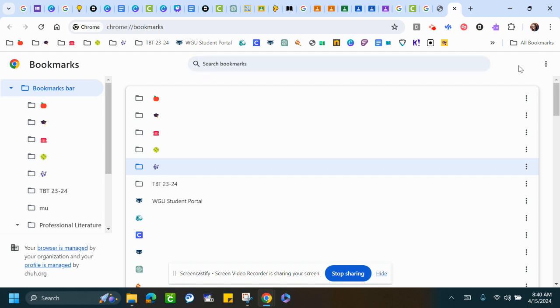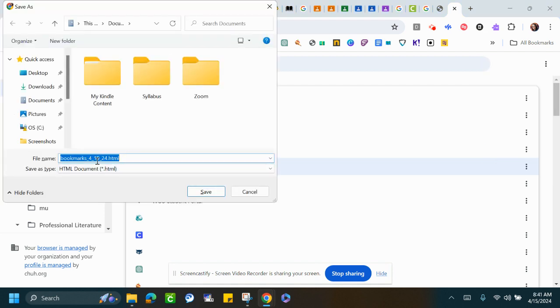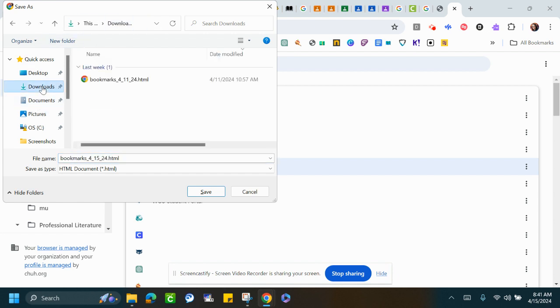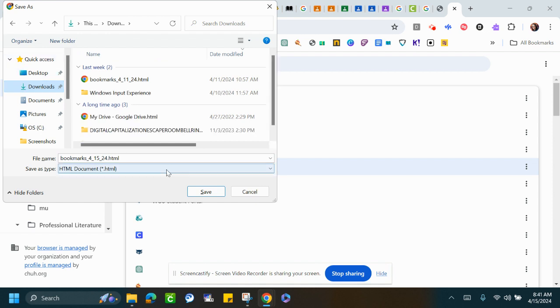But what we're going to do is come over here to these three dots next to that search bookmarks bar. All right. And here you see we have a bunch of choices. We can sort, add a new bookmark, add a new folder, import bookmarks, and export bookmarks. These are the two things that we're going to be working with today. So the first thing we're going to do is click on this export bookmarks. All right. I'm actually going to change this from wherever it wants to put it, which I think is under documents, to downloads. That's the first thing I want to do.